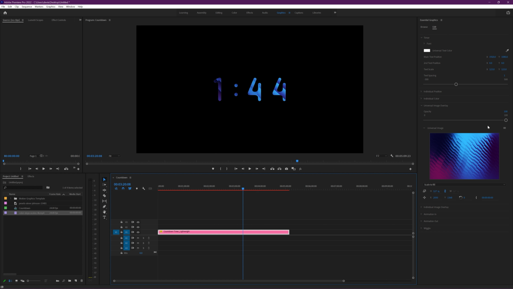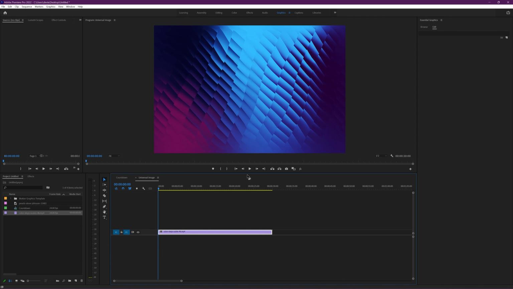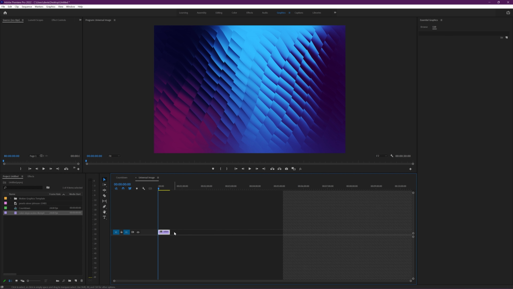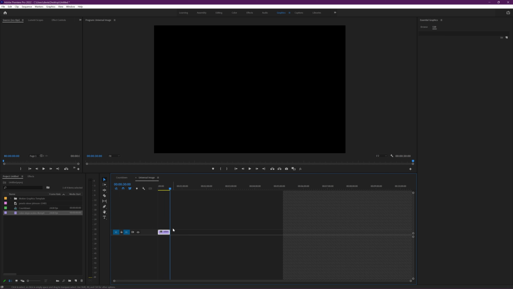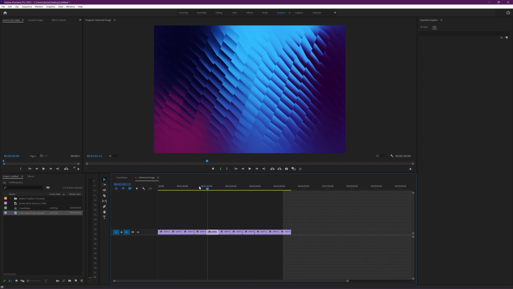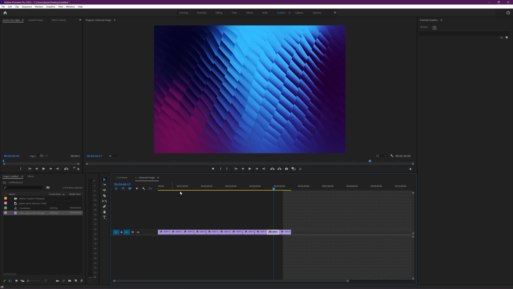What I would want to do is come over to this hamburger menu, click on it, and go to Open in Timeline. This is going to open up a nested sequence, and then I'm going to zoom out a little bit, and what I need to do is duplicate this enough times to get into this hashed area right here. So I'm going to do Command C or Control C on a PC, come to the end of this, and then do Command V or Control V over and over until it overlaps into this hashed area. This right here is the end of my sequence, and this is just beyond. So now this should seamlessly loop through the duration of my countdown.